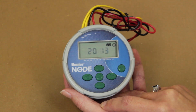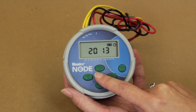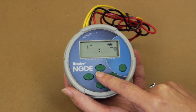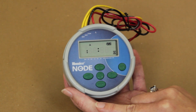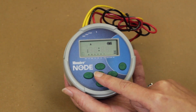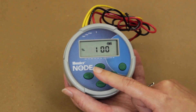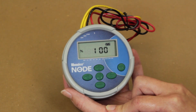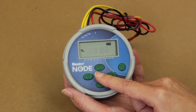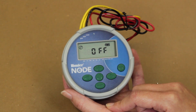The second menu allows you to set the current time and day of the week. The third menu allows you to set the flushing start times. The fourth menu allows you to set the duration of flushing time or the length of flushing. The fifth menu allows you to set the days of the week that you would like to flush. The sixth menu allows you to set for season adjustment by increasing or decreasing the flush times on all menus. The seventh menu will allow you to shut off your controller without affecting your previously set options, so it will not continue to flush.